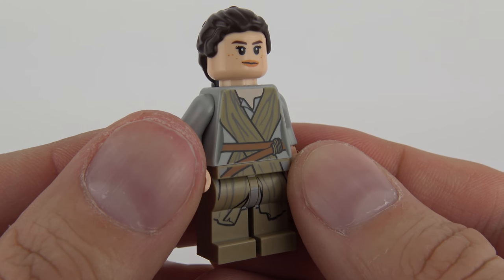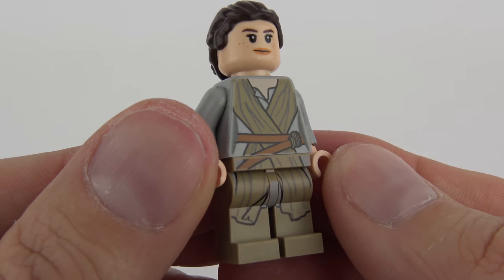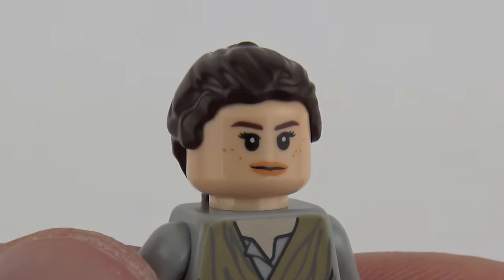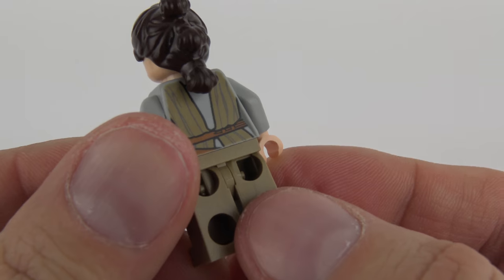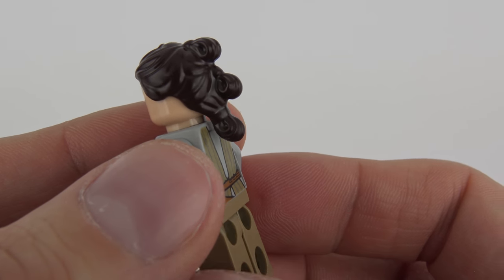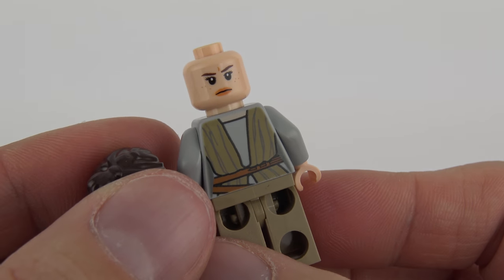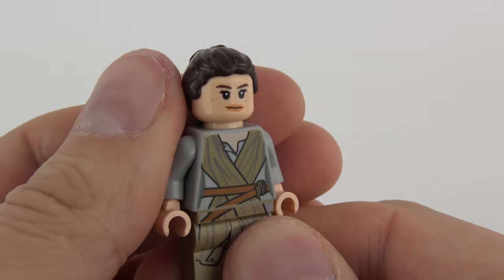This is Rey. She's dressed in quite a traditional Jedi style with the robes and the belt around the middle there, and that is some really crisp printing. Speaking of crisp printing, the face is also very, very crisp. You can probably make out those freckles, which are very fine details indeed. On the back, we've got the similar printing there for the robes, and she's got this fantastic hairpiece. Look at the three buns she's got in her hair. That is awesome. And then she's got the more stern expression on the back. So a great Rey figure. Really like that hairpiece.